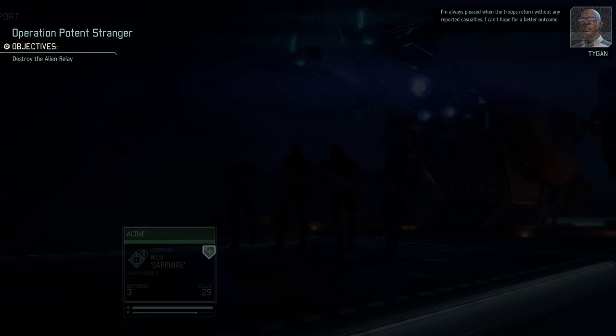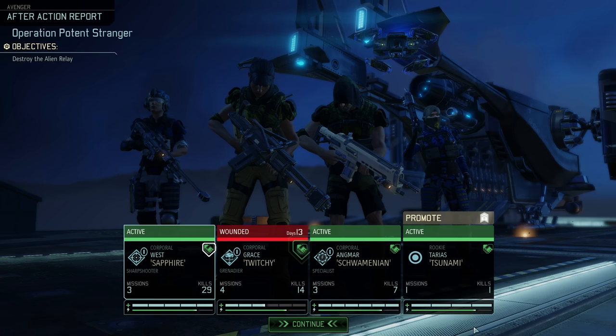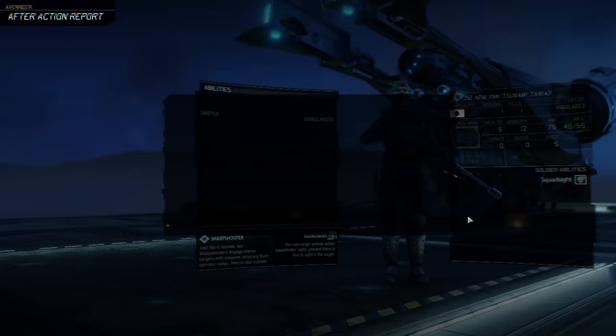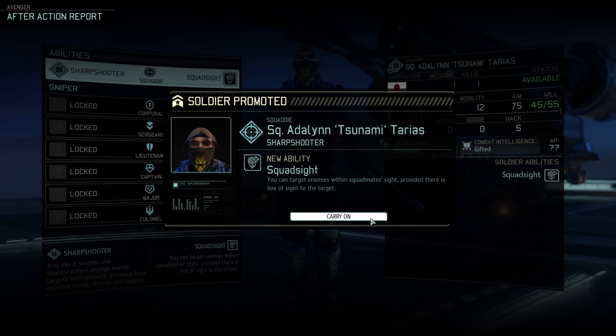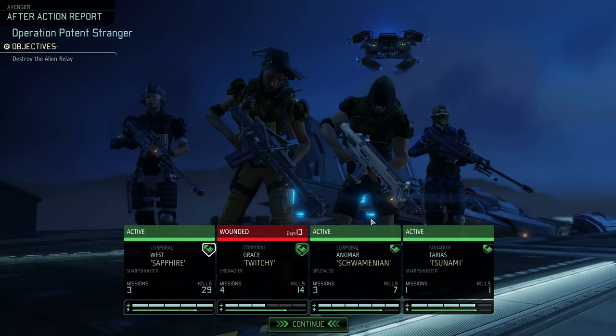Right, so 13 days, that's Twitchy's recovery time, I think that's okay, but the case for the infirmary definitely grows stronger and stronger. Apart from rookie Ada Lynn, we sadly also don't have any promotions, so let's see which class she was assigned. And with that, we finally have a second sharpshooter, that was definitely needed, although we will likely send out Sapphire West again on that next mission to get that promotion, we desperately need to get someone up to that next rank of sergeant as quickly as possible.